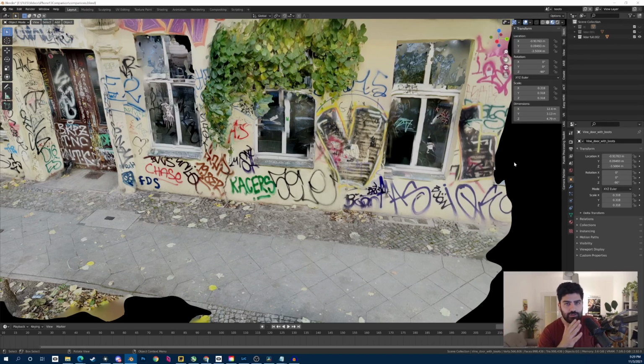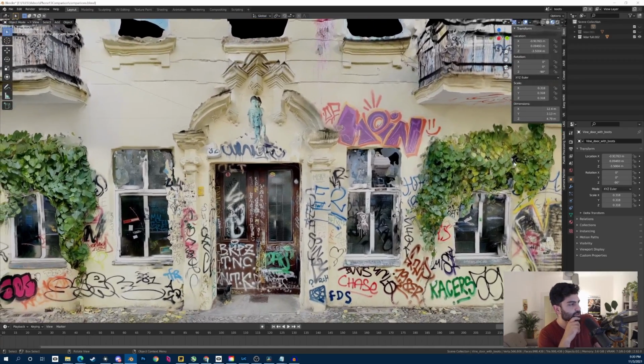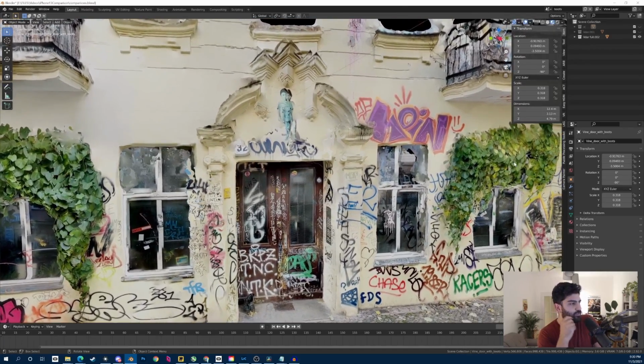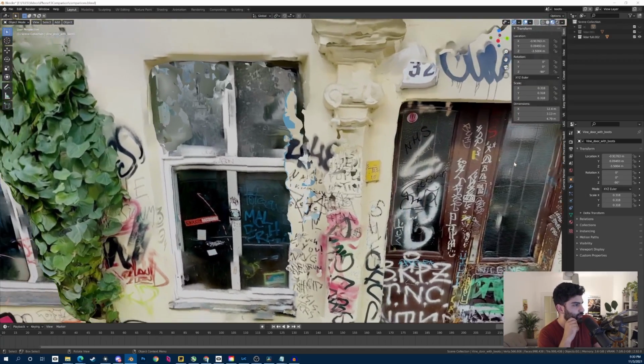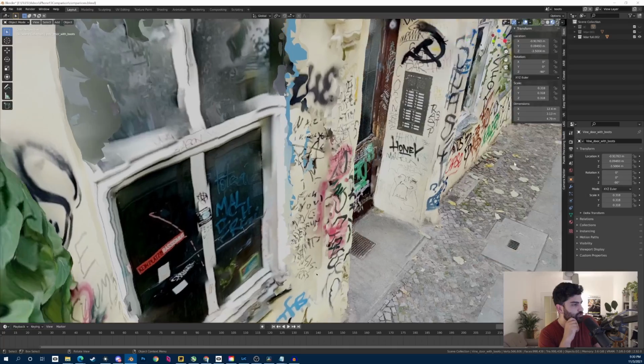I also have the full resolution version of the LiDAR. I wasn't able to max out the voxel size because it kept crashing. So this is, I think, around 10 millimeters. I can't say it's that much better. I think there was more texture resolution that it generated, but I'm seeing more alignment issues here as well.